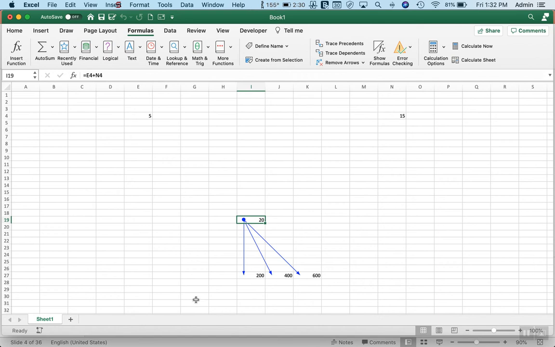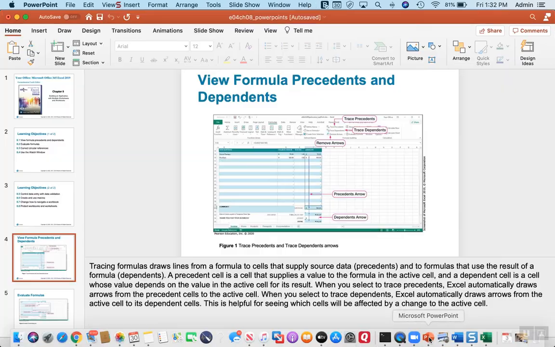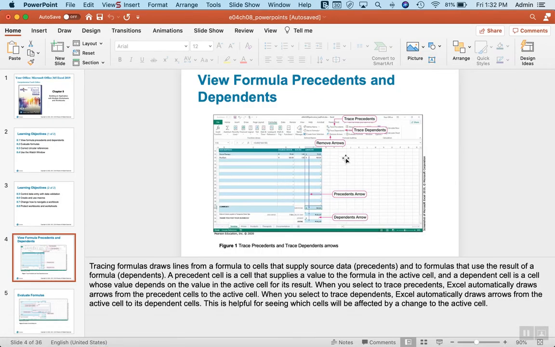All right, so that's our precedents and dependents. As we say here, this is on the Formulas tab on the ribbon: trace precedents, trace dependents, remove arrows, and we get an arrow every time we click it.